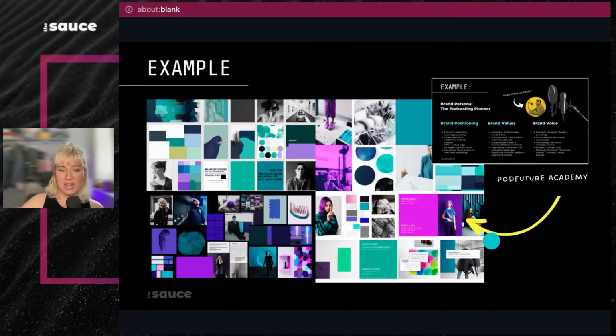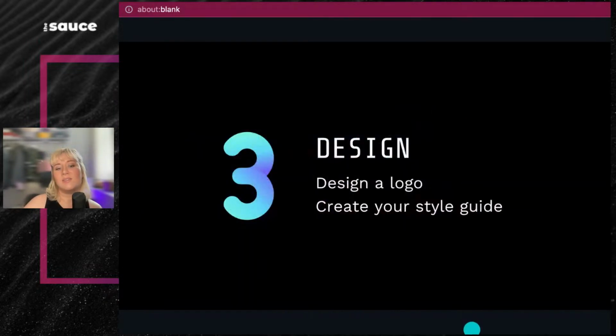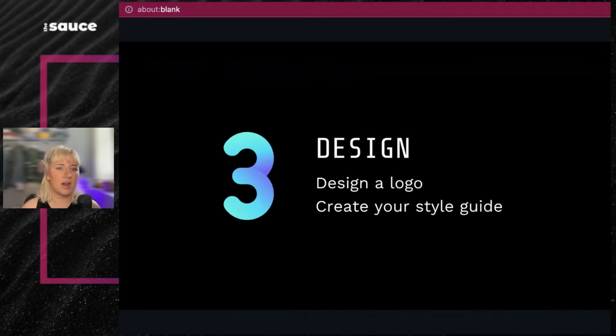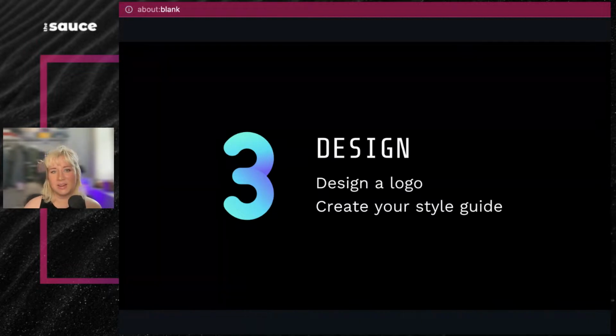All right, we're gonna get into the design phase. This is where it gets even more fun. This is where you get out of the brainstorming and you get a little bit more comfortable with putting cursor to screen and actually moving pixels around or collecting other graphics or vectors in order to make it into this fully fleshed out vision.